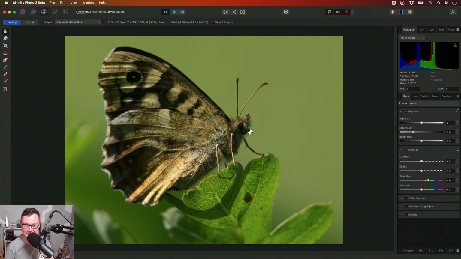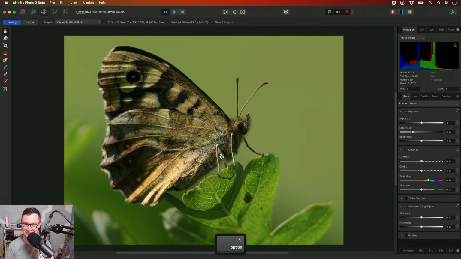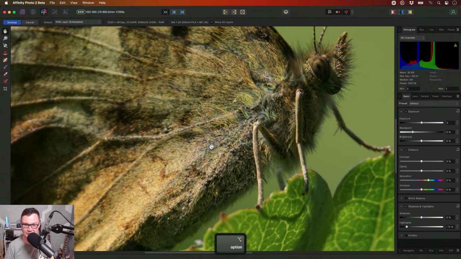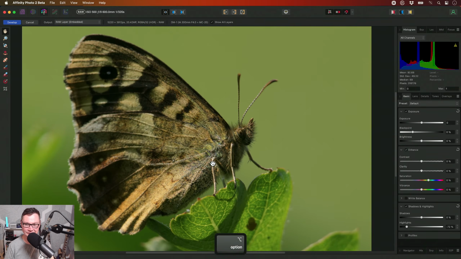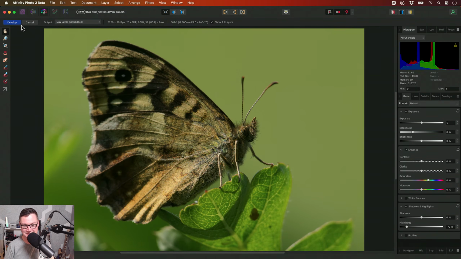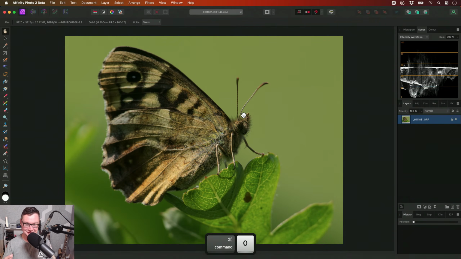Okay, speckled wood butterfly. Let's see, what should we do here? So in terms of the raw development, again, not a lot. I might just bring the highlights down around about here, just to remove the specular brightness on the wing. Okay. Yeah, I'm just looking at this. There really isn't much else I'm going to do. I know that's very disappointing to some people that hinge more on the raw development side of things, but once you actually get into working with layers and masking and everything else, you might want to be of the same mindset: save all your best editing tricks for where you have the most control and precision.